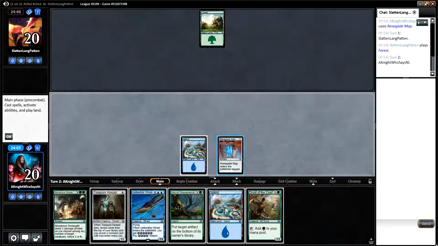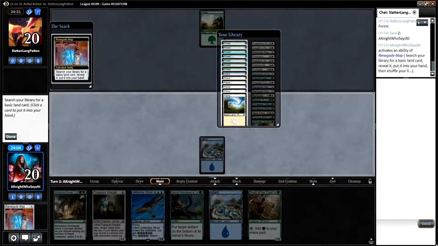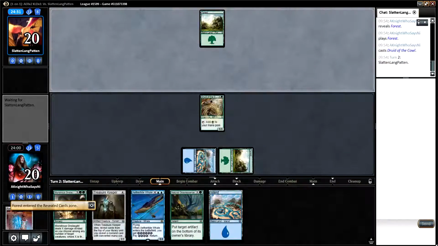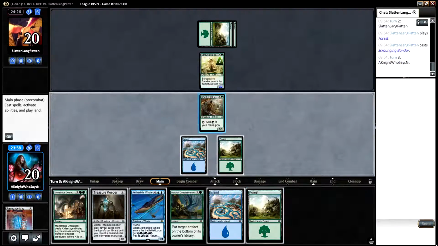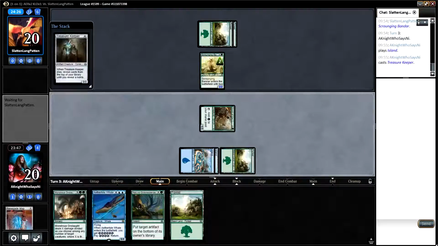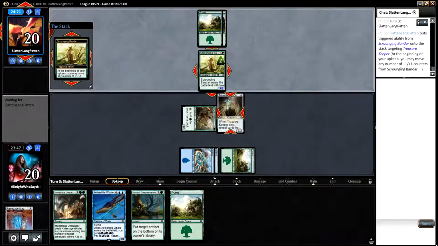Okay, I'm just going to crack the map now, because I want to get this Druid down, and we can play turn 3 Treasure Keeper, which seems pretty strong. Okay, Bandar, sure. Okay, so now we have all the green mana, so let's just go ahead and cast this Treasure Keeper. We can potentially Monstrous Onslaught next turn if we want to.